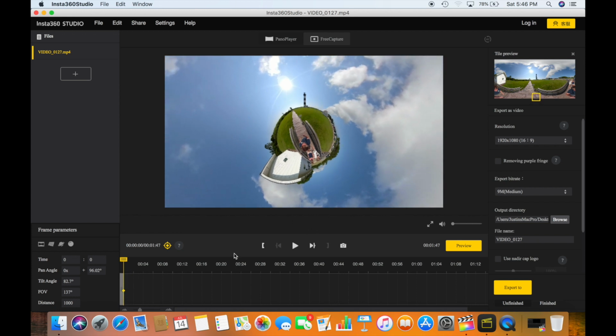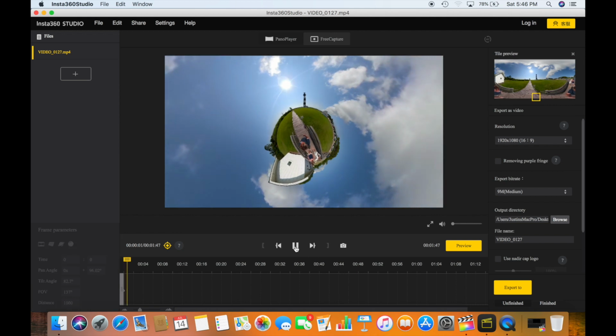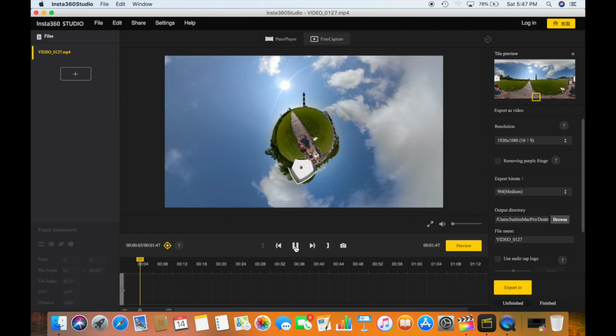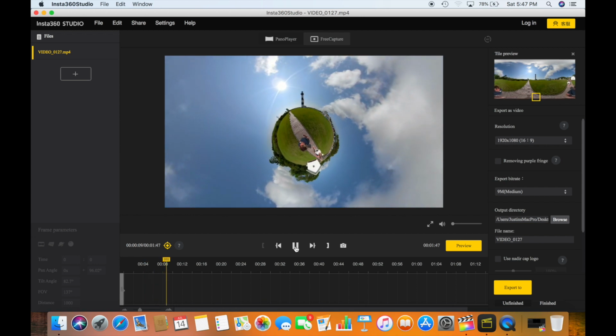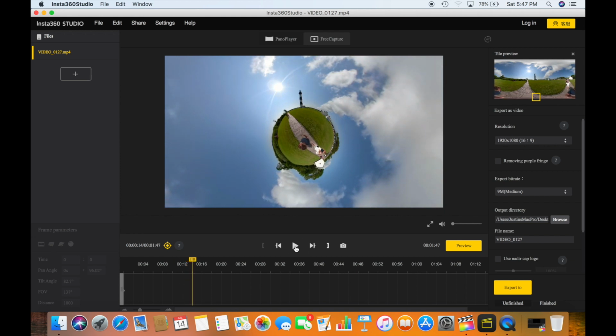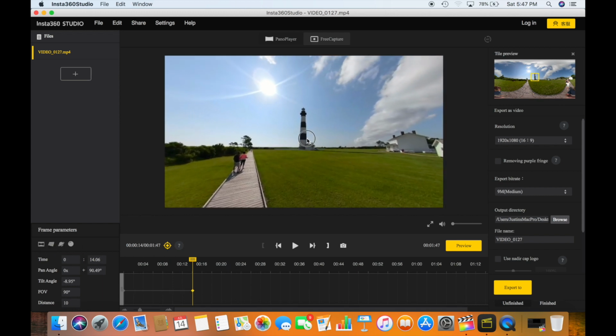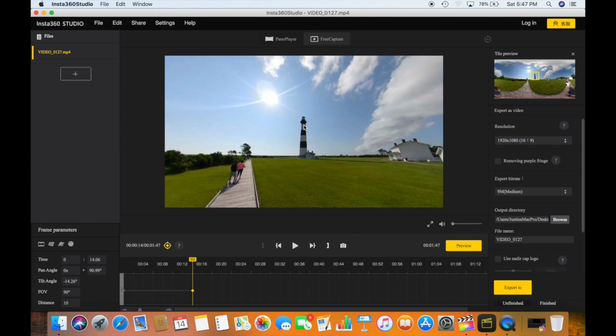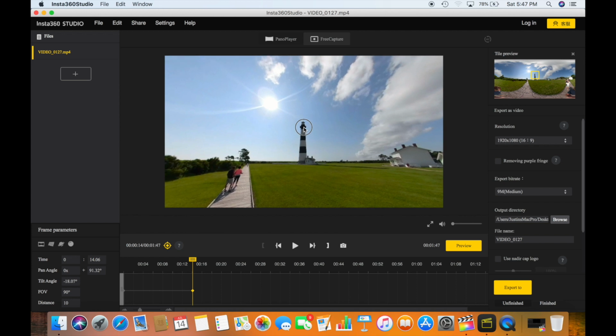So I added that. Now I'm basically just going to play. I can cheat a little bit here, though. If I'm doing a hyperlapse, I don't really want to add a whole lot of keyframes, because every time I add a keyframe, it does a weird little camera movement, and I'll show you what I'm talking about. So I added another keyframe, and I'm going to choose this one, which is a perspective. It just gives me like a 1080 degree, and I'm going to try and keep the top of this lighthouse in the center of my frame here. So scroll up a little bit, and that's basically my keyframe.